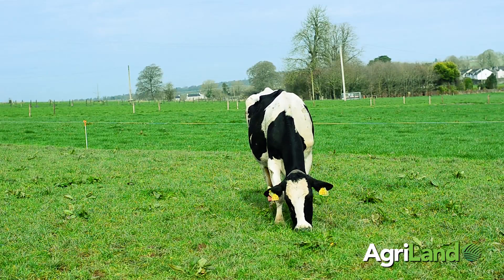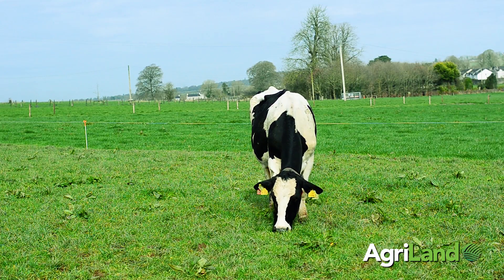If you didn't get to 30% grazed and you're still behind target before St. Patrick's Day, you can afford to increase the amount of area you're grazing on a daily basis if you can get out. The start of this week and last week has been extremely wet, but conditions are improving slightly, so there probably is an opportunity to get cows out even for a few hours a day to try and catch up in the area that you have targeted.